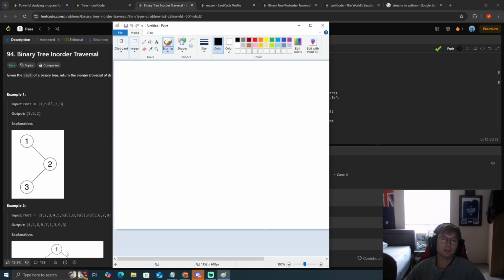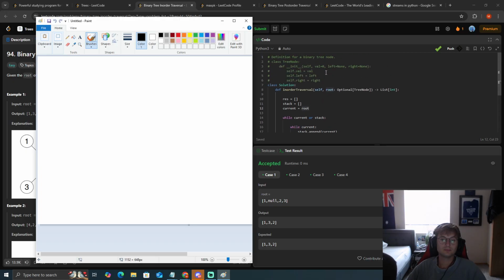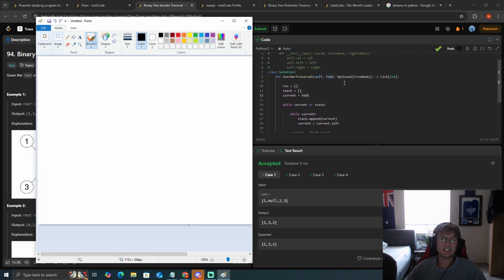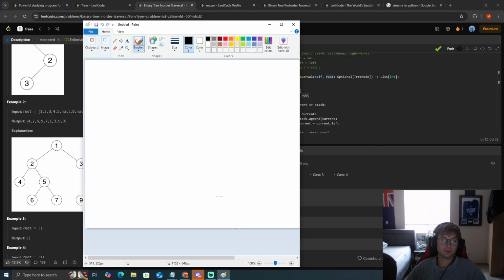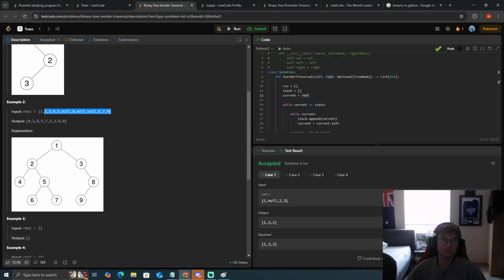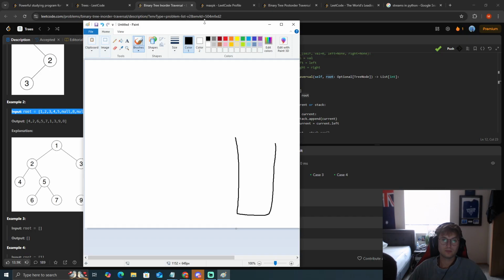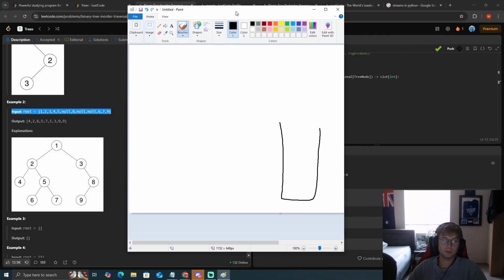Let's do paint. So we started at our root. Let's do this one, right? So we got our stack. Okay, so we started at our root. We add 1, right? So let's add 1 to our stack. We got 1 here.